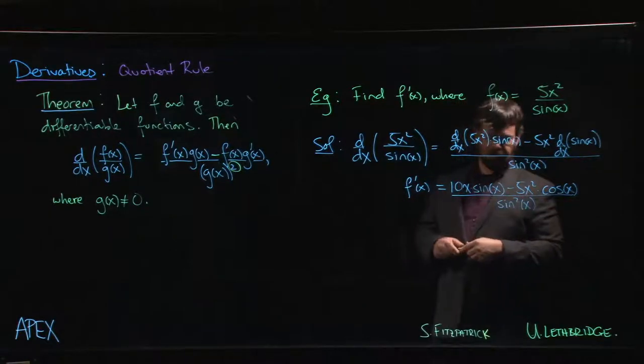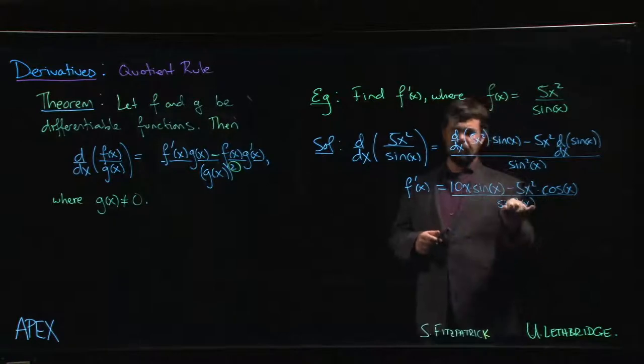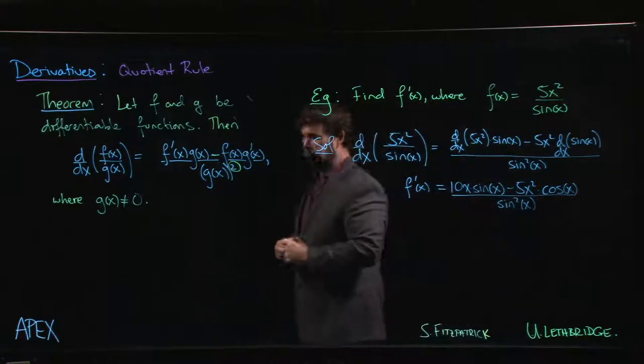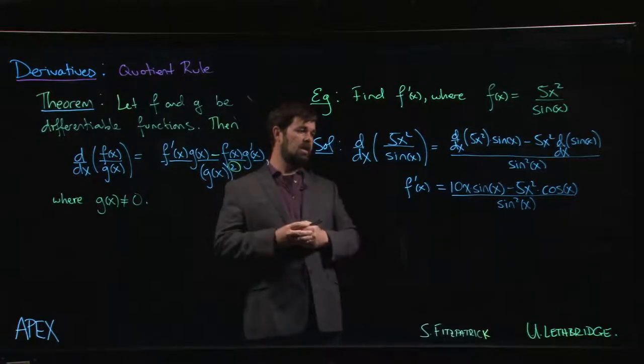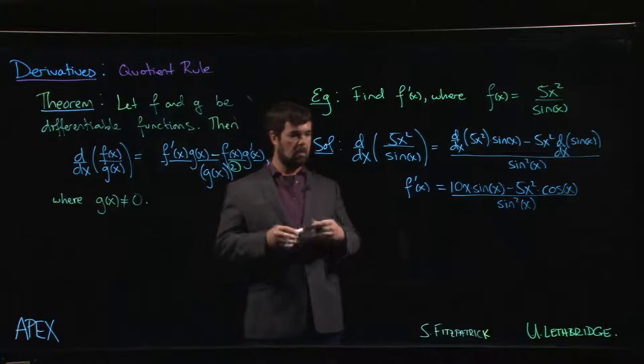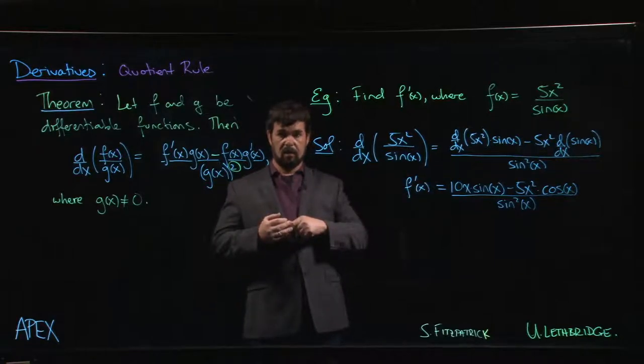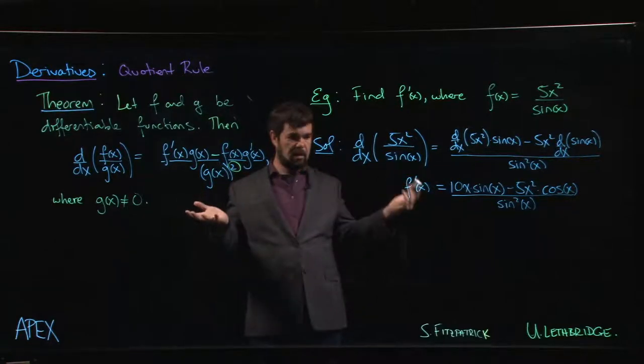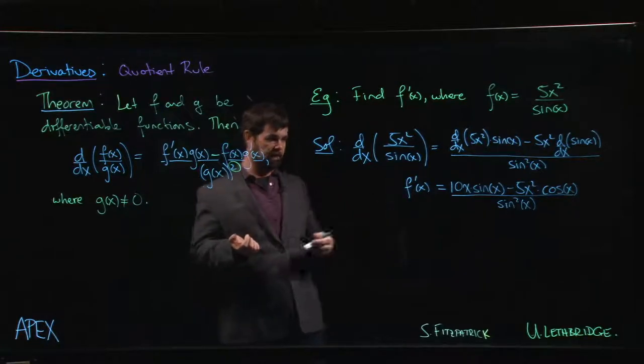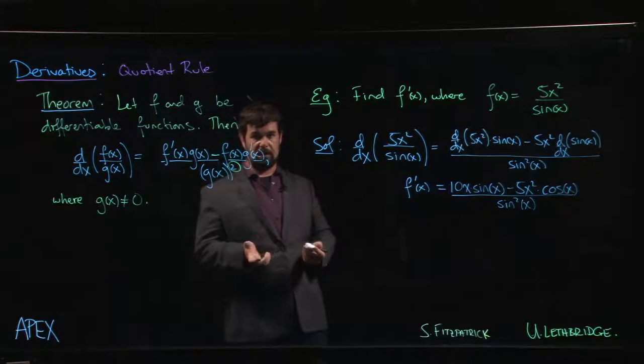I guess you can factor a 5x out, right? You can factor the numerator to the denominator. There's not much you can do. Leave it as sine squared x. But again, for the chapter on derivatives where you're just being asked to compute derivatives, once there are no derivatives left to take, you're done. You've done the derivative. It's there. You can stop at this point. There's no need to simplify further. All that's going to do is invite algebraic errors.